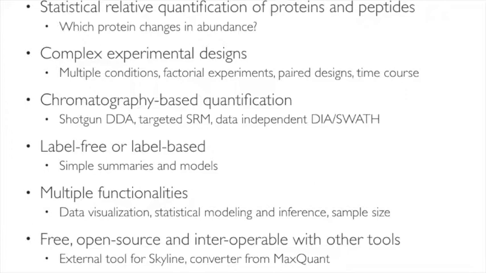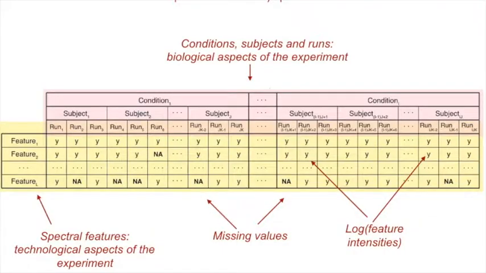And we try to be as inclusive as possible and work with data processing tools from many places. So our input is really tabular format, so you can use OpenMS, MaxQuant, Skyline, whatever your favorite tool is to actually get the data in this format. We have some converters for that, and I think Meena will comment on this quite a bit more after that. But this is what we have as far as the data structure.